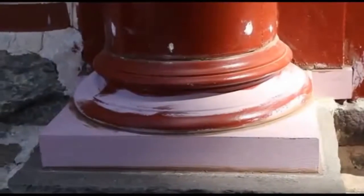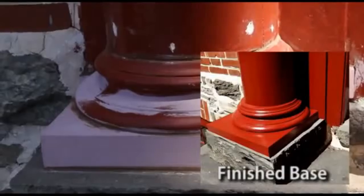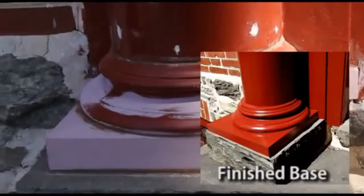We're inside the officer's house now. The challenge was to paint these window boxes, which are very deep, and these 4/3 double-hung windows. We had to paint the mullions and the frames and some trim at the bottom. This is an example of one of the pieces that we had help with from Teachia's Custom Woodworking. They were able to cut the lathe for that base piece in the column. What you see now is just a pink primer. It's an oil primer on this base, and it's almost completed.